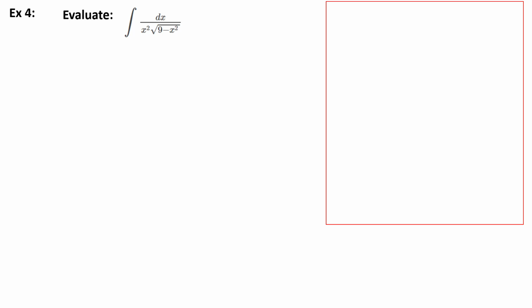All right, I'm going to show you something that kind of looks crazy at the beginning, unless you've seen it in other calc classes. I'm going to perform a different type of substitution. Instead of introducing a variable and setting it equal to an expression in terms of x, I'm going to let x equal an expression in terms of another variable. I'm just going to give you the substitution for now, but I'll explain a more systematic way of approaching this. So I'm going to start by writing the problem.